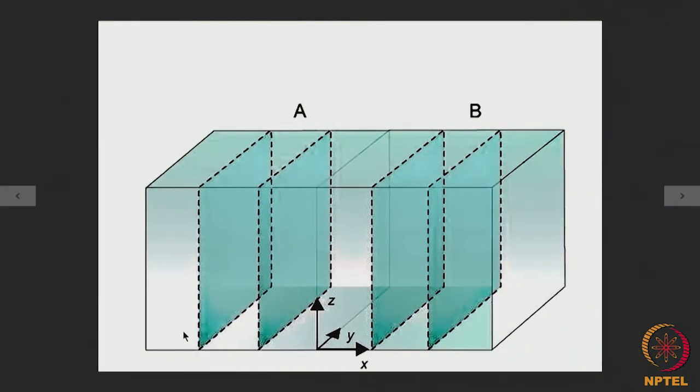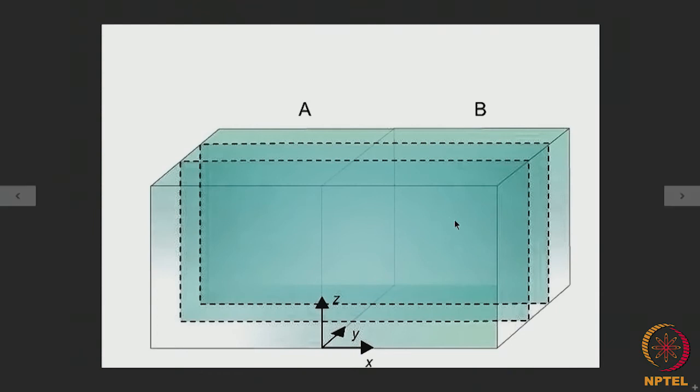Now, the way it is done is this. Say, for example, we take slices parallel to the y-z section at different values of x, and then use those samples for the analysis of concentration of A and concentration of B. From that data we can draw curves for the concentration of A versus x and concentration of B versus x. Well, using this X-ray absorption method, we can do it on a single section. Say, in this diffusion couple, if we take a section like this, which is parallel to the XZ section actually.